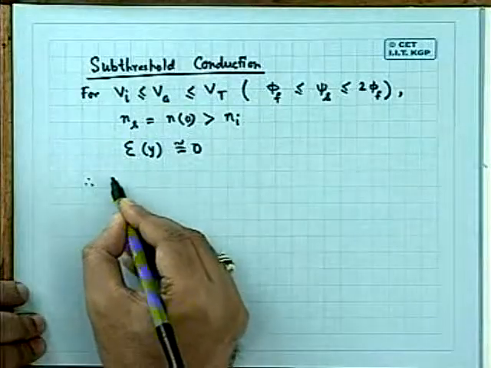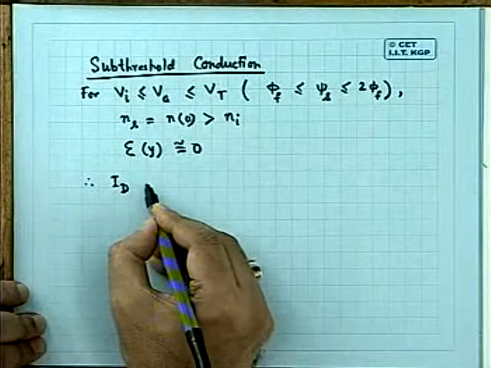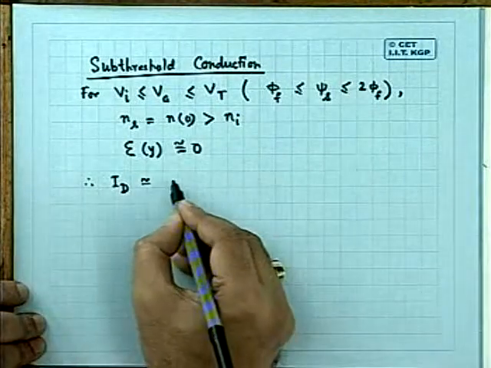And because Ey is equal to 0, what will be the mechanism of current flow? Only mechanism left is diffusion. Because Ey is equal to 0 and electrons are getting injected from source into the substrate channel, the only mechanism by which the current will flow from the source to drain is diffusion. So it will be very similar to our bipolar model. In that case, therefore, ID can be represented as Q A.